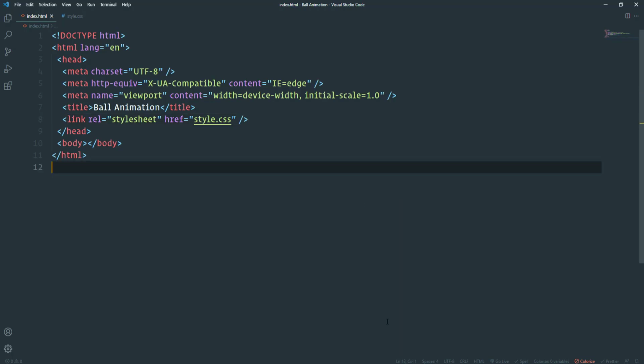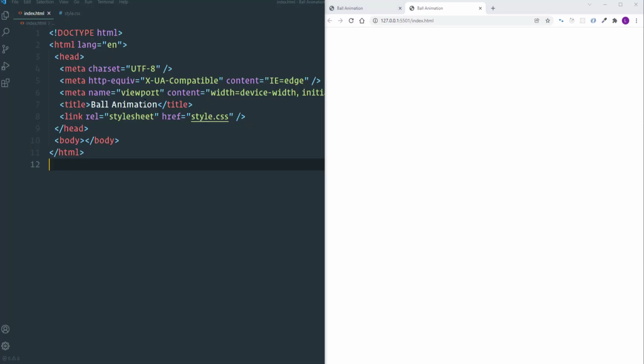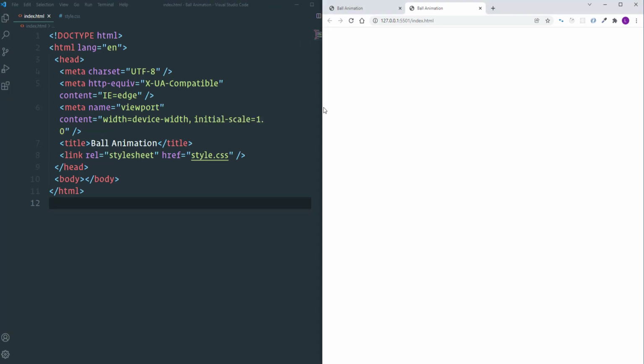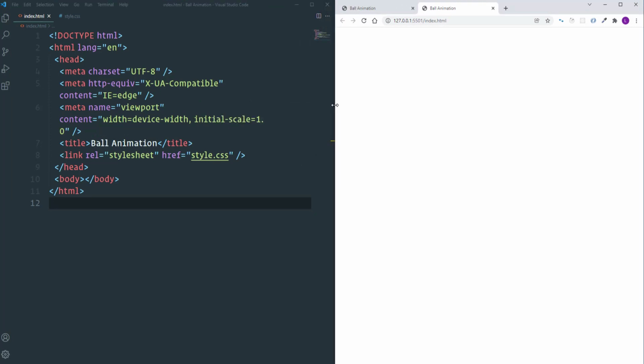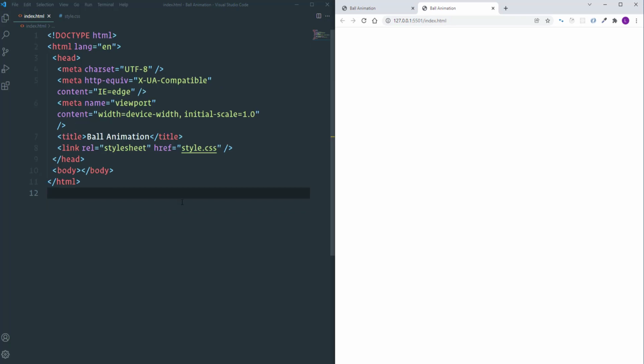For that, I'm going to use one of the VS Code packages called live server. And before we start to write the code, I'm going to place the editor and the browser side by side, like so. Okay, so at first, I'm going to create an HTML markup. Let's open div tag with the class wrapper. It will include the entire content.